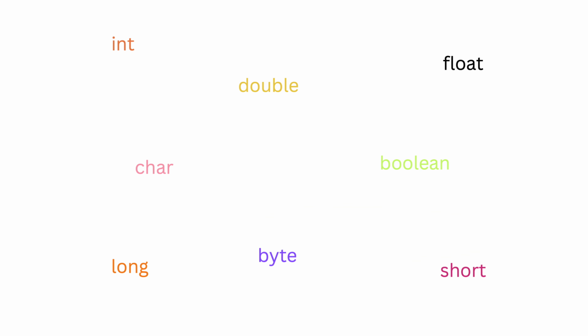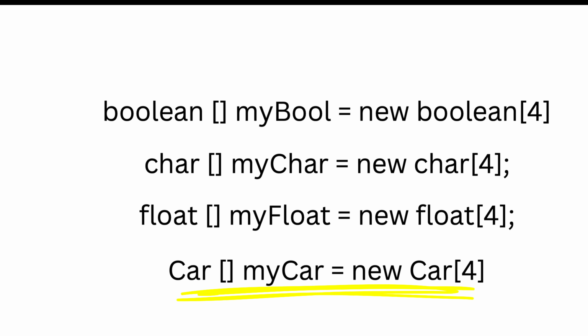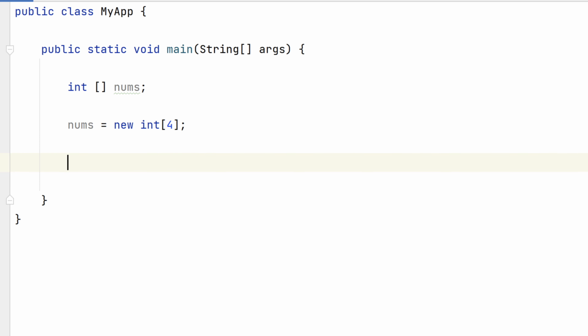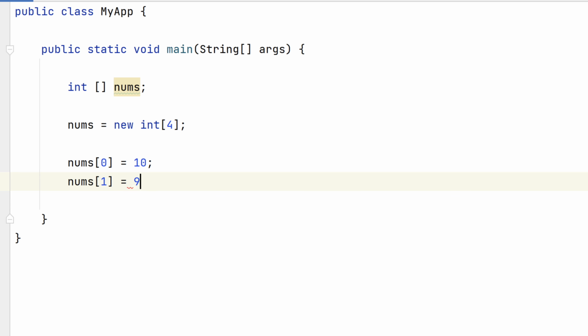This can be the primitive types that we've seen before: int, long, byte, short, boolean, char, double, or float. Or it can be a reference variable. Think about the car class we saw earlier, or any of the thousands of classes available from the Java Standard Library. In earlier lessons, we saw how assignment is done for primitives and object references. The same is true with arrays. Anything that can be assigned to a primitive or object reference can be assigned to an array element of that type. To assign values to our nums array, we would do it like this.